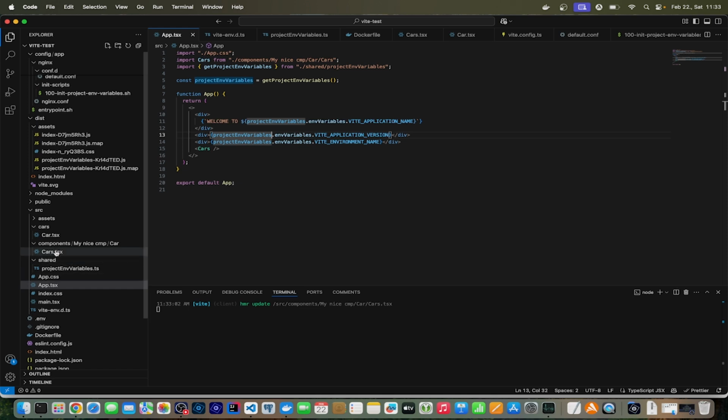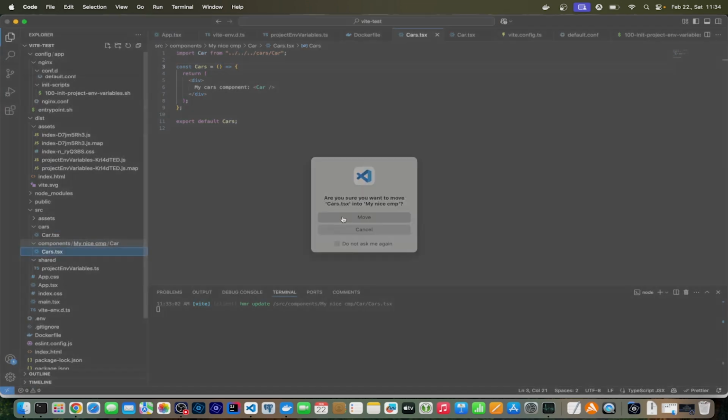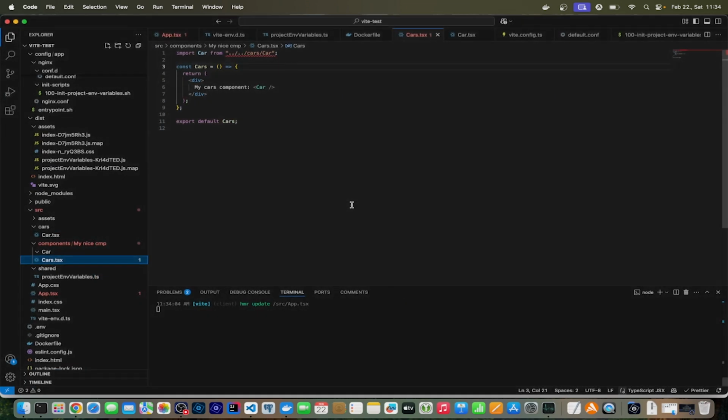And let's check the cars component. We are importing the car component from this path. This is a relative path. And what happens if I move the cars component to another folder, one folder up, for example? Then we always need to change the relative path.